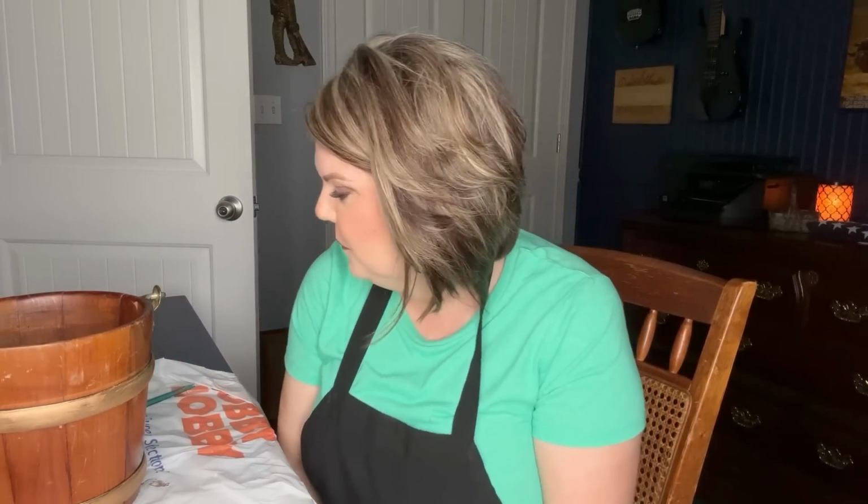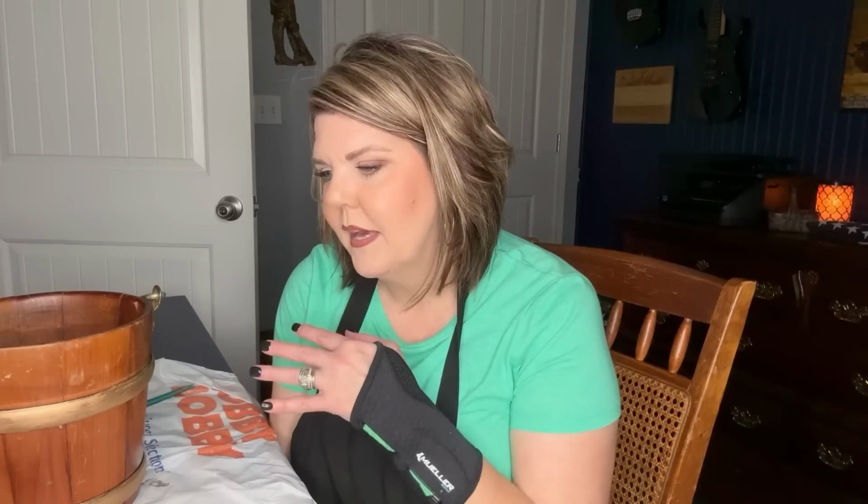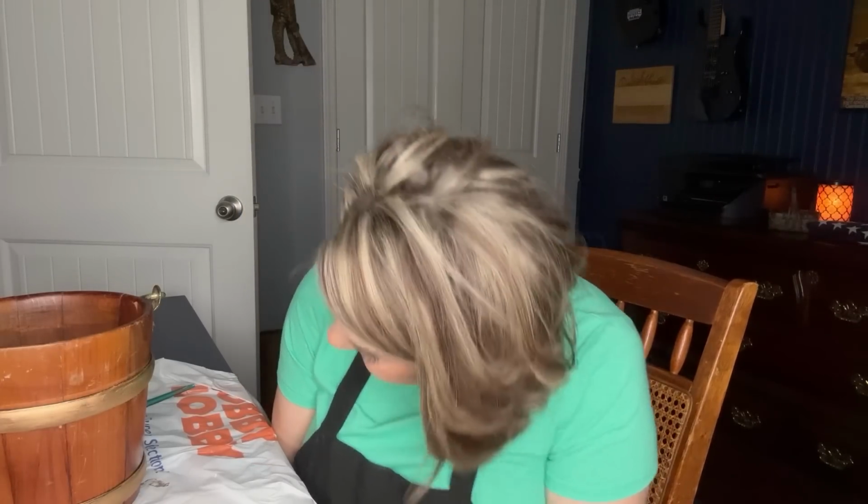And I love the way I'm using it. So yeah, just think outside the box. But I'm going to let this dry. Then I'm going to put it back in there and call it good. I'm so excited to have this done. You know, sometimes we flip things and then we just have to reflip them because it just didn't work out the first time. And that's okay.